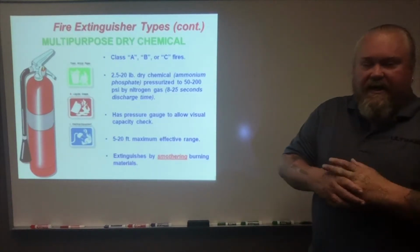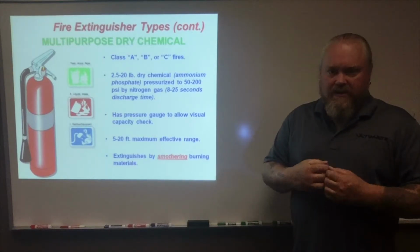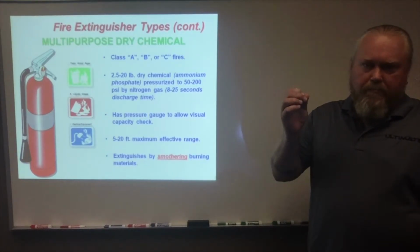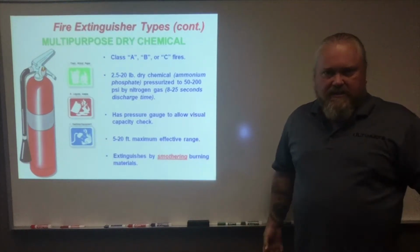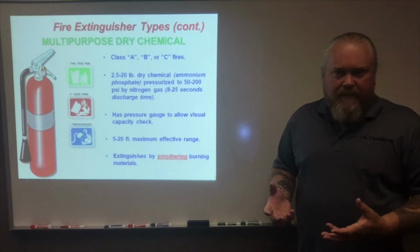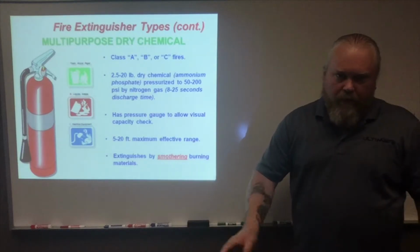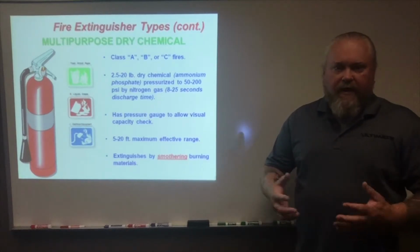Your multipurpose dry chemicals, very common, your ABC extinguishers. This is just a powder that actually can extinguish a flame, and it's non-conductive, so you can use it in an electrical environment. Be very careful with this around your B-class fires, because if you put the powder on top, the gases coming through from the fuel underneath, if it's hot enough, will actually reignite. So this is a good way to knock down the flames before you put down a layer of light water, what we call foam. AFFF is another term that you might hear out there, but this is for firefighting environments.